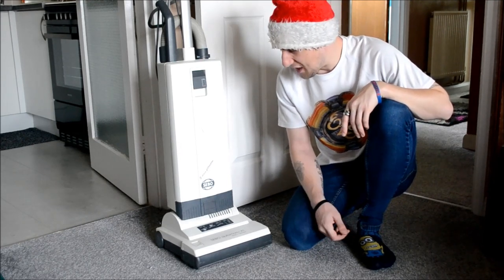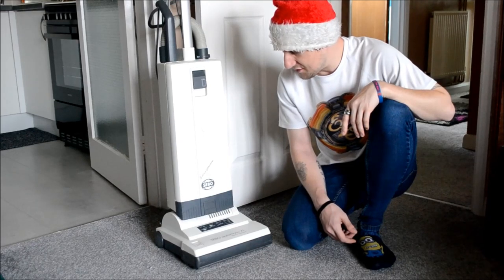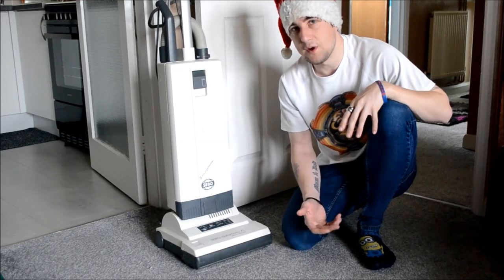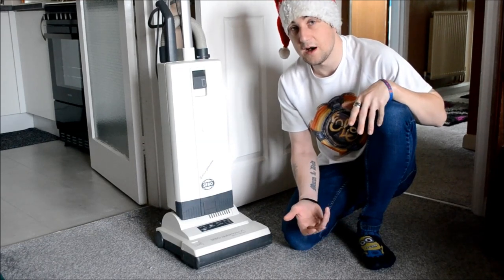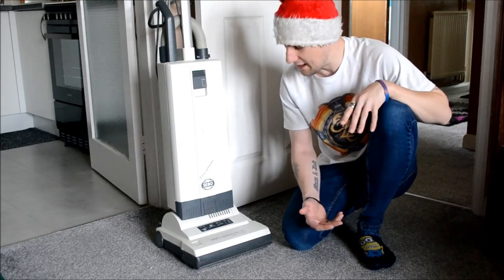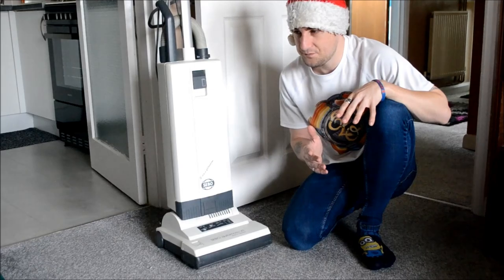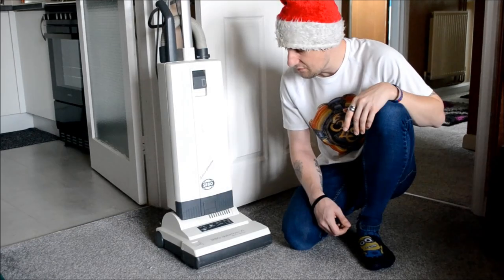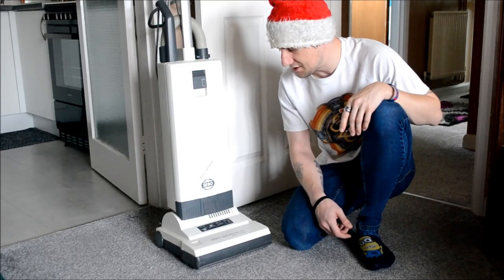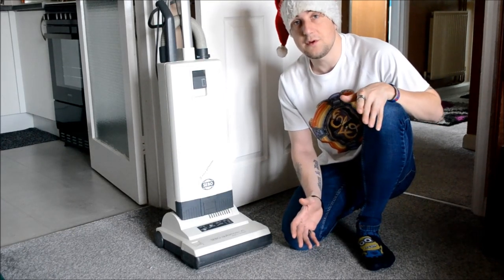So yes, I'm absolutely overjoyed to finally own a Sebo. It's not that I wanted a new Sebo X7 or an X5 or an X4. I just wanted a Sebo, and to be fair, I much prefer the X1 because it's still kind of vintage. Really pleased to own one. As you all know, the capabilities of these machines. But if you don't, then I will show you.